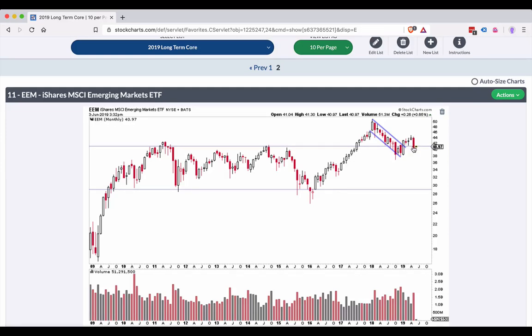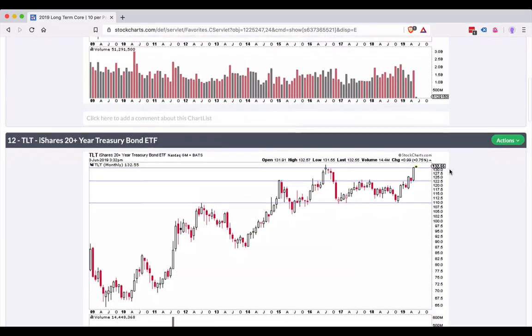We've abruptly failed there, and we're back to that $41 area, which is again the upper end of this multi-year range. We really want to see emerging markets hold in here at the $41 area and get back above it as quickly as possible. That's certainly the bull case, or the bull hopes, going forward. So for EEM above 41, we're at it right now. That's what we want to see, how we follow up this month. It was a tough month in May, bringing us right back to it, and now we're looking to see if we can put in that higher low and a successful retest to hold that 41 area.